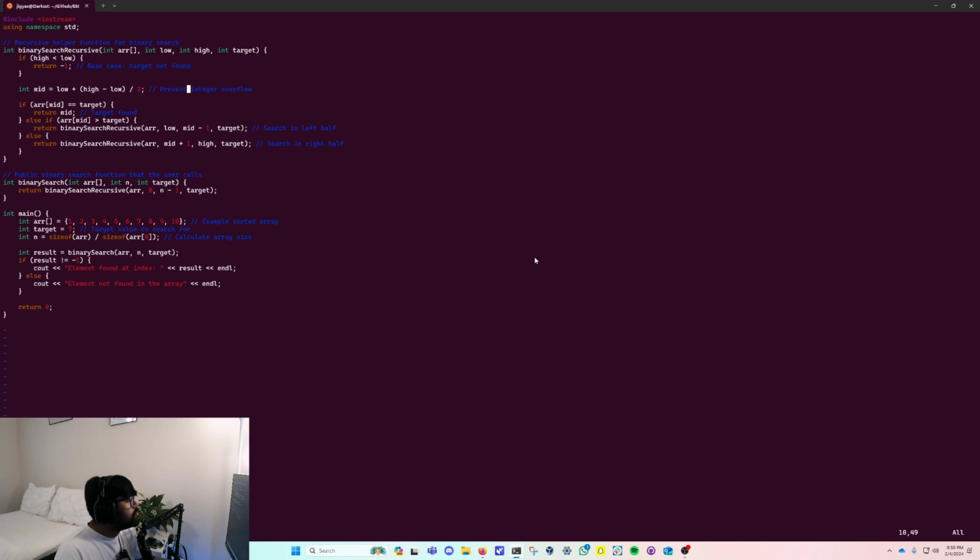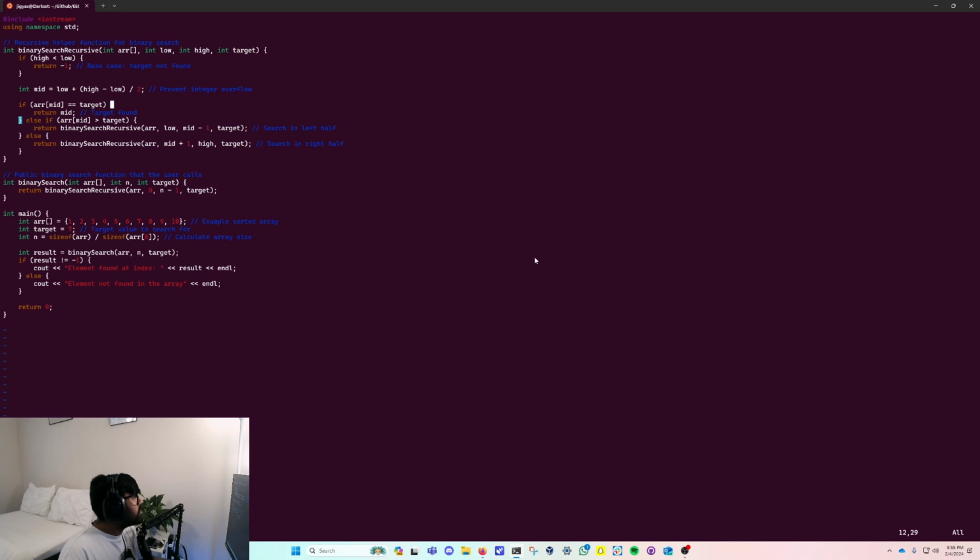Now essentially when we do (low plus high) divided by 2, that can lead to integer overflow, because we're constantly changing our low and highs as we go through this function recursively. Then we have an if-else block with 3 else if blocks.